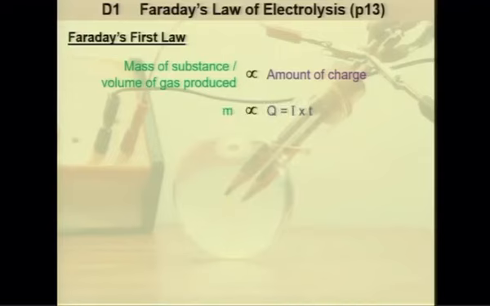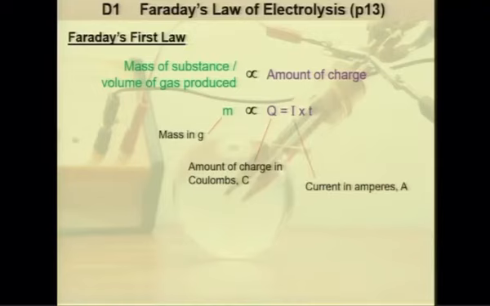Symbolically, it says that m, which is the mass in grams, is proportional to Q. Capital Q is the symbol we use for charge. It is the amount of charge in coulombs, so coulomb is a unit of measurement, C. How I can find the amount of charge that I'm passing through a circuit is actually determined by the battery. For example, how strong is the current that I'm passing? The current is in amperes, which is capital A, and it depends on the amount of time that I pass the current through. Now, the time must be in seconds. So please take note of your units. As with all equations, please know the proper units to use.